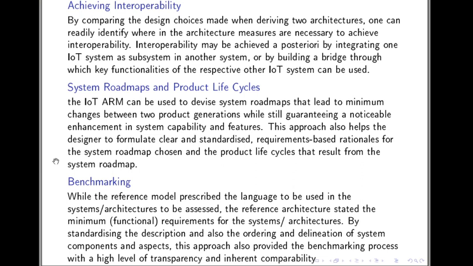So in the next two videos, we will discuss two types of reference architecture for the IoT. One is the IoT ARM, and another is the World Forum IoT architecture. IoT ARM is the more detailed and complete one, but it is a little abstract, and the reference architecture designed by the IoT World Forum is simple and plain, just like the OSI communication model.